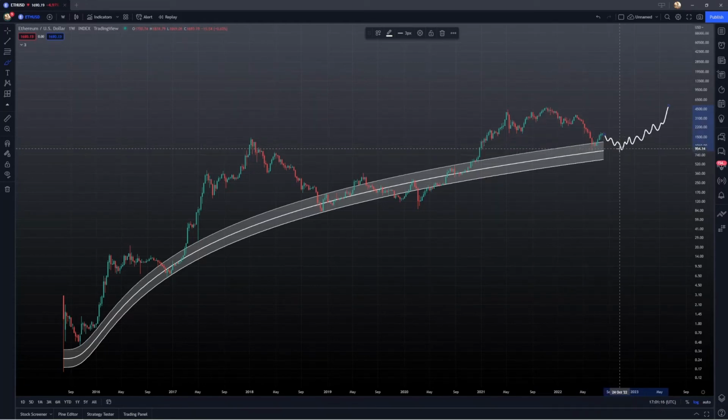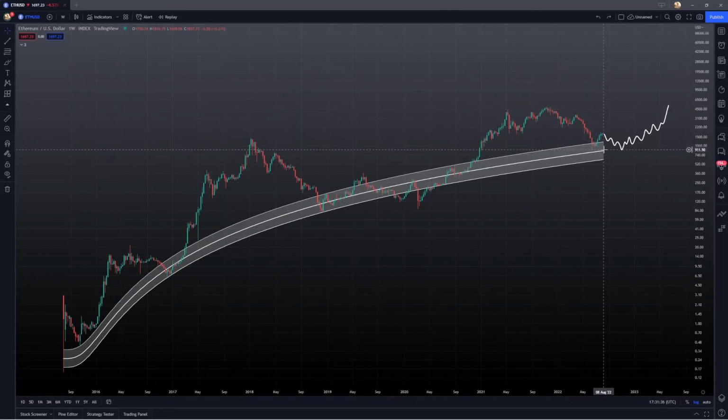Again, there's several iterations of this where potentially if we form a double bottom, maybe we have a lower low. It doesn't really matter to me, because from a longer term perspective, I do think that there is a pretty high probability of retesting the all-time highs and hitting that $5,000 level. The risk to reward opportunity anywhere within this band for me is really high, because I do have that longer term conviction of an eventual new all-time high.